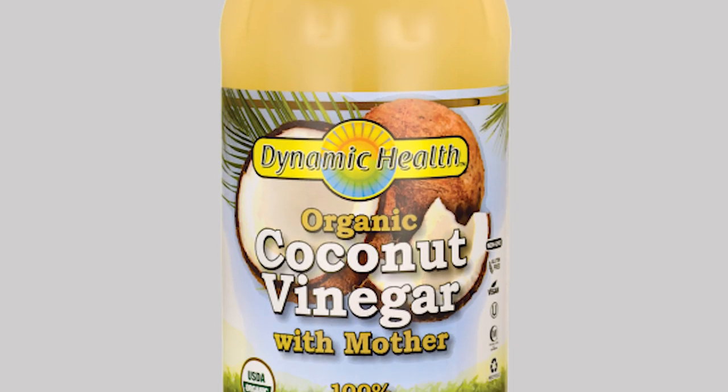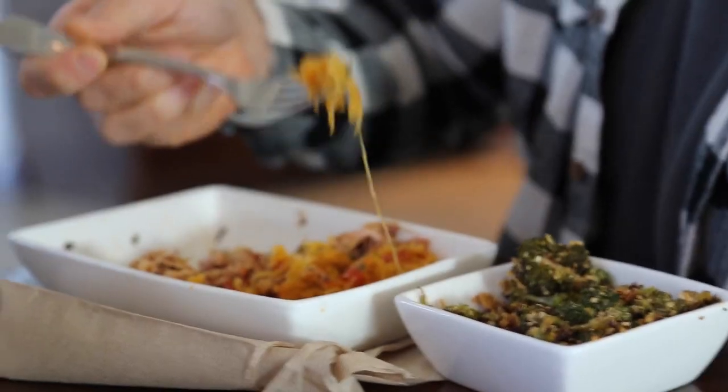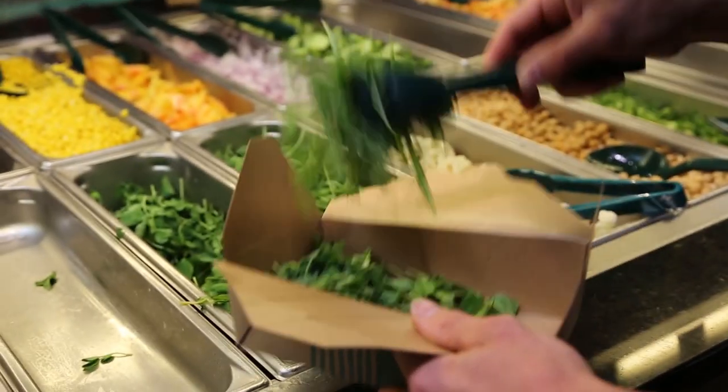There have been a lot of people asking me recently what is so great about apple cider vinegar and why can't we go with some of these other vinegars. So let's get into the science, the common denominators, and also the differences — and what might be best for you when you're on a ketogenic diet, a fasting diet, or just going through life trying to get healthier.